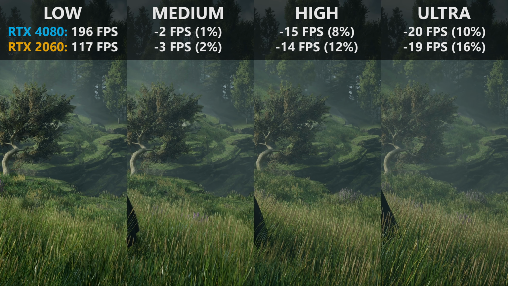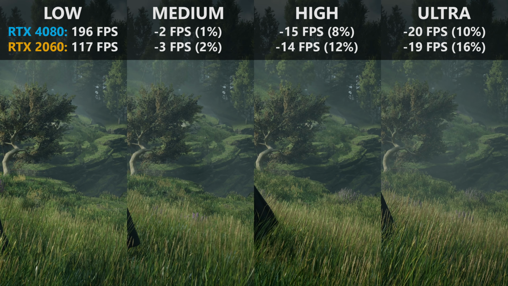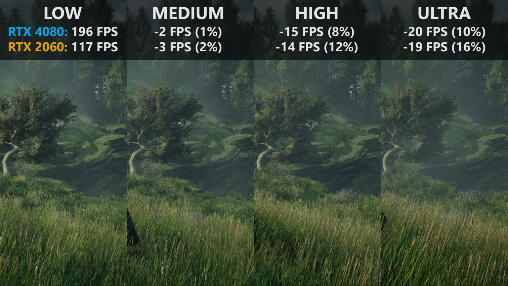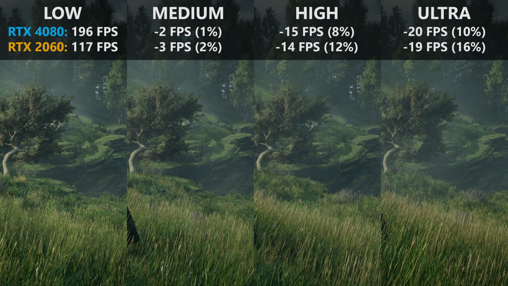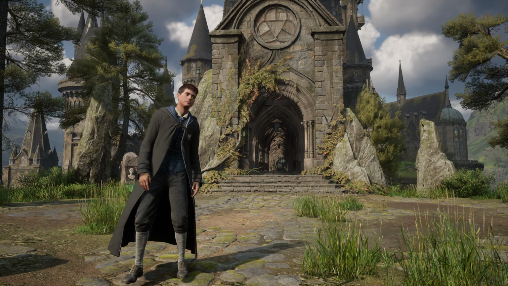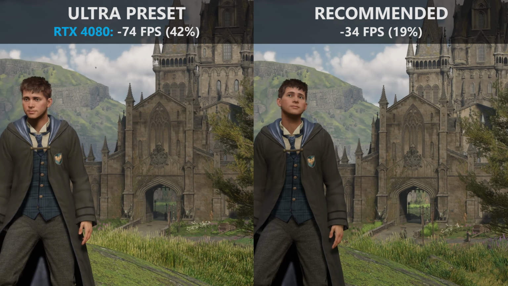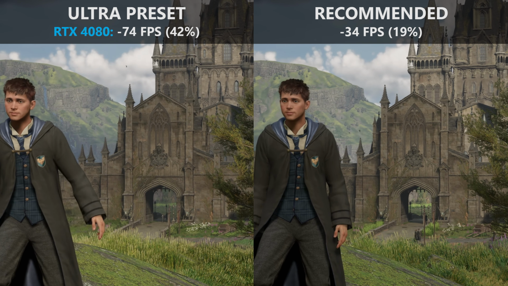Additionally, I provide side-by-side comparisons of each setting to help you decide between the best possible trade-off between visual fidelity and performance when playing Hogwarts Legacy. Use the timestamps to navigate to the settings that you're most interested in, and don't miss my best recommended settings for both a high-end and mid-range system in the end of this video.